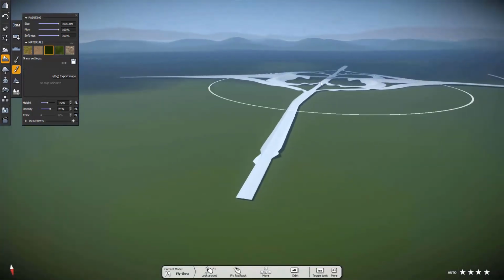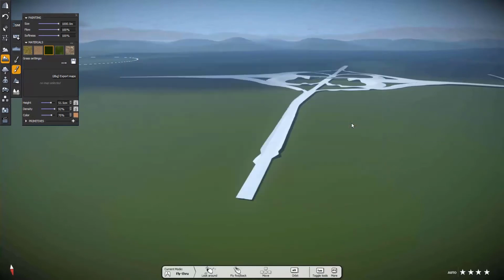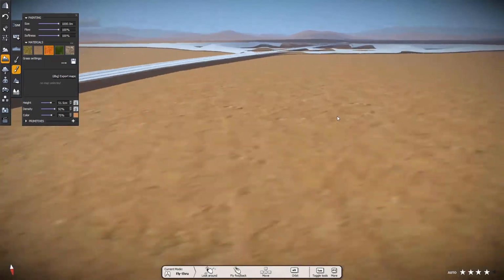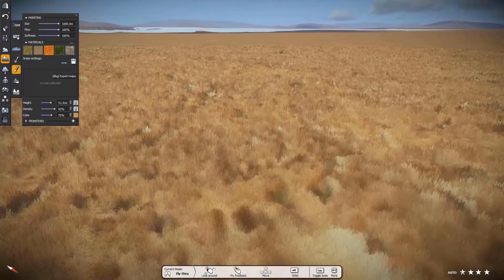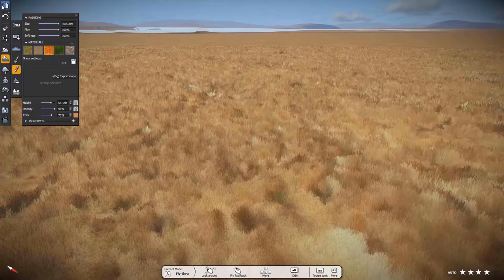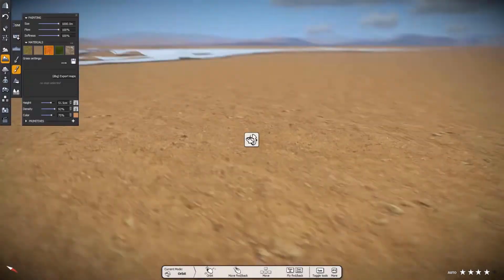Okay, now there is some 3D grass we have implemented with update 14. This is our new feature, and I will show you how it works. Just go to the grass, and you can see here are the different 3D grasses. See how beautiful this is. Now if I change to the single star, okay, so this is our grass feature.